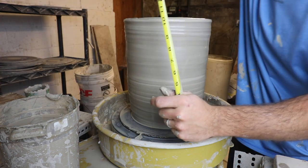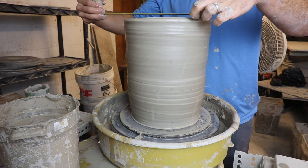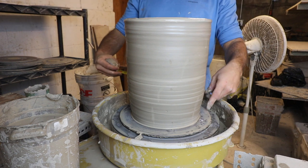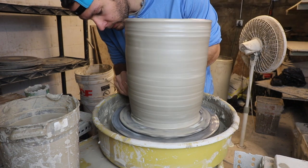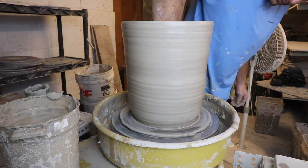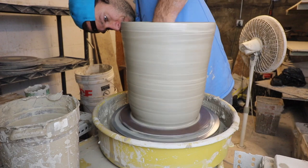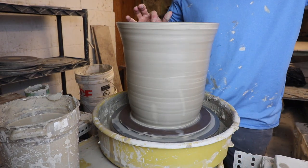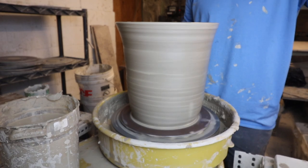So what are we at right now? Oops, we are at 12 inches, about 9.5. So I can make the top a little bit wider. I think I want it about 11. And then the bottom, it's kind of hard to tell, but it's probably around 9. I'm just gonna take a little bit. This is one of the bigger pots I've thrown in a while. 12 inches wide, 9 inches at the bottom, 15 pounds, not too bad.